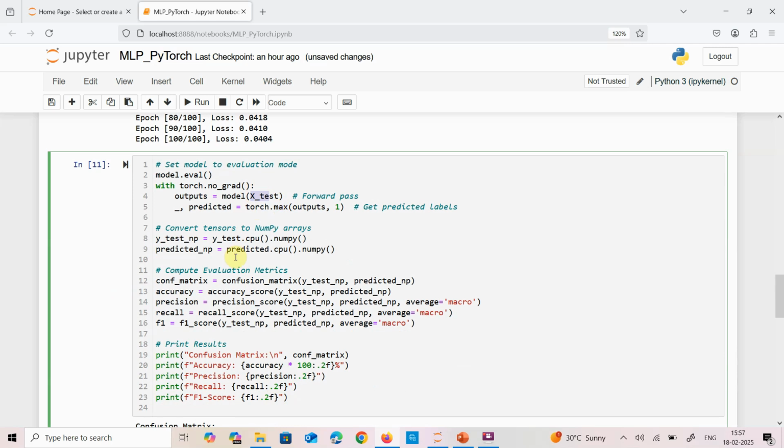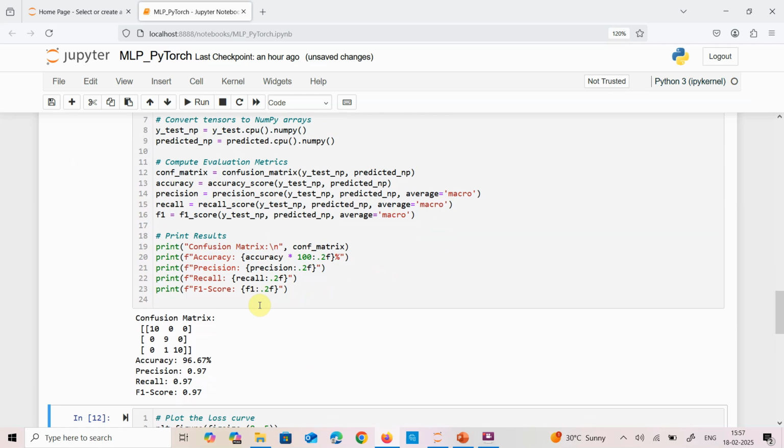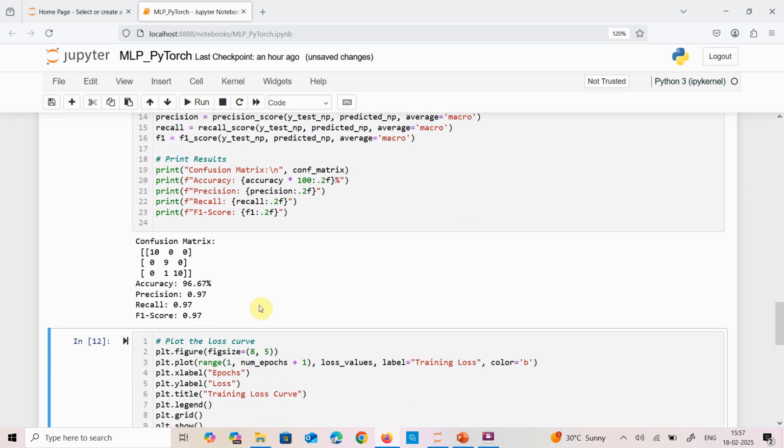So to evaluate the final result of the actual and the predicted values of the testing data, we need to convert our tensor data back to NumPy arrays. So this is your conversion. Then you have to evaluate the performance metrics. So when we run it, we get the confusion matrix, accuracy, precision, recall, all that information.